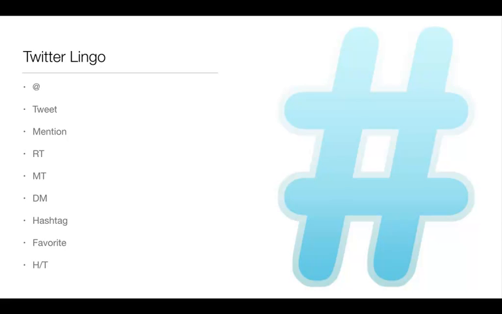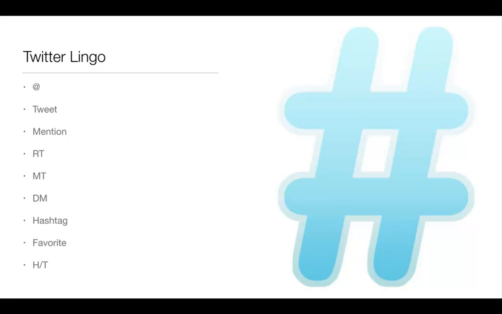Favorite: you may have seen, depending on the service you use for Twitter, twitter.com or an app like TweetDeck or something like that, you have a star on any tweet if you hover over it. If you click that star, that labels it as a favorite of yours. Now, people use this in a couple of different ways. Some people use it kind of like the Facebook like. It just lets somebody know, hey, I thought that was funny, or I appreciated what you said there. So that's a common purpose of it.